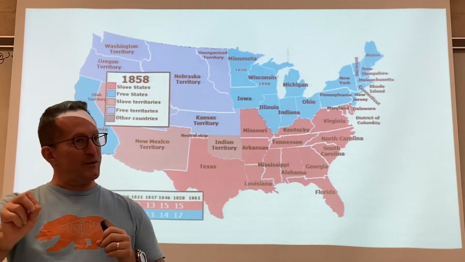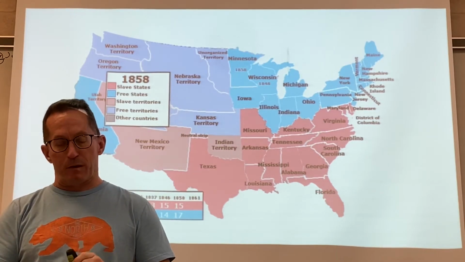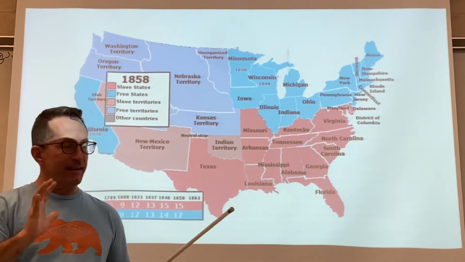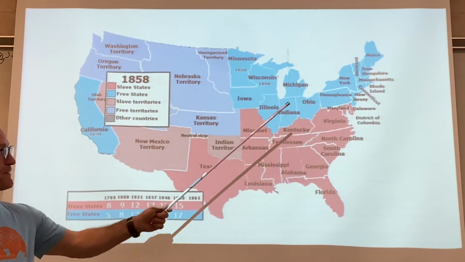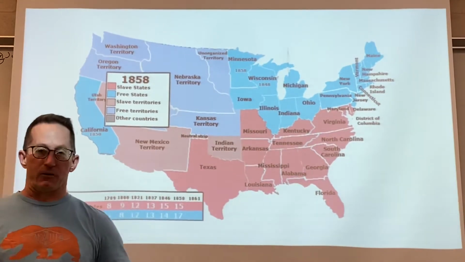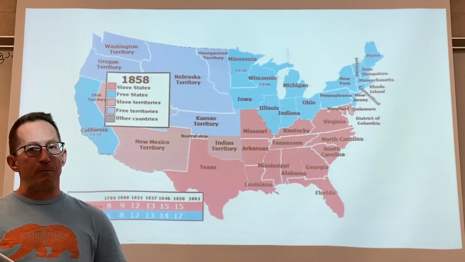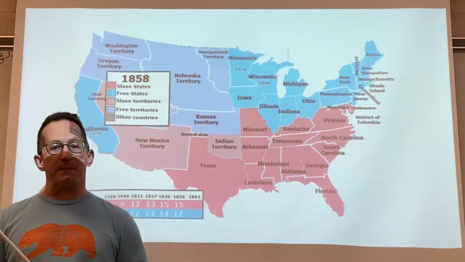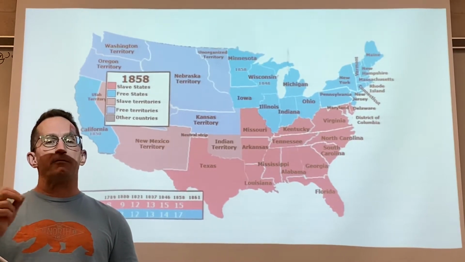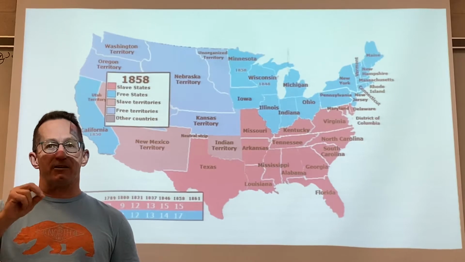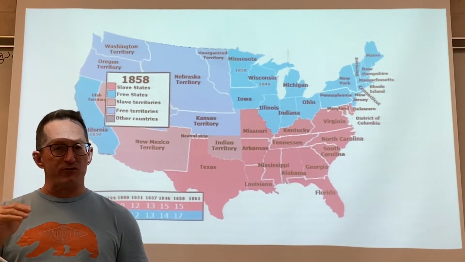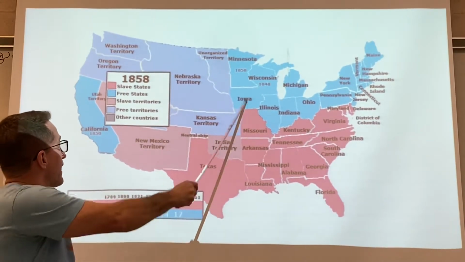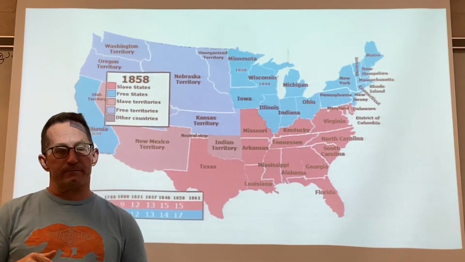Fast forward to 1858. We're getting to where this first Supreme Court case is going to be a matter. Okay, so by 1858, the United States is basically split into free states and territories where slavery is not practiced, and slave states and territories where slavery is happening. During this time frame, one of the biggest political issues in the country is slavery. And the question is, what happens in all these territories? Are they going to be free states or slave states?